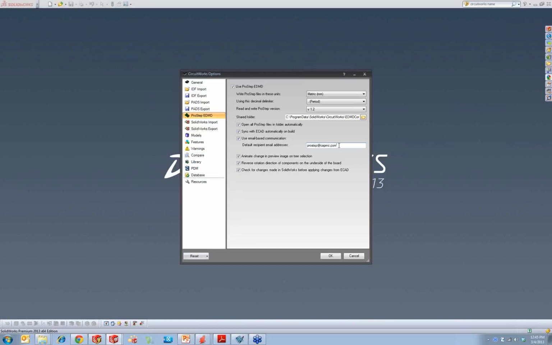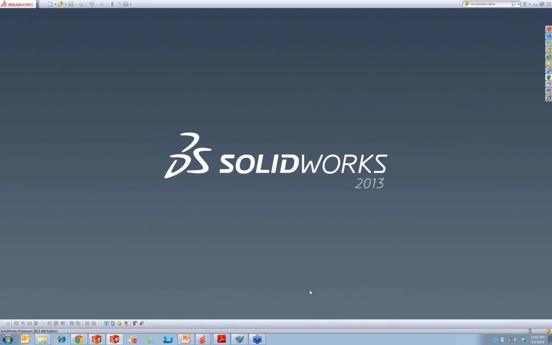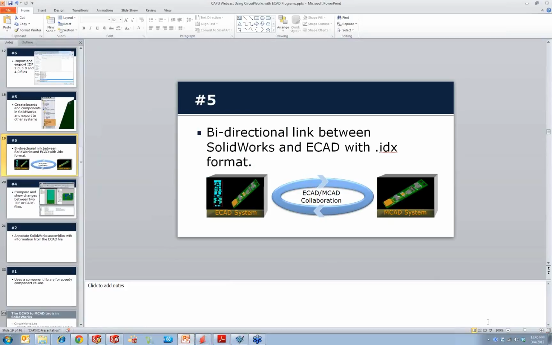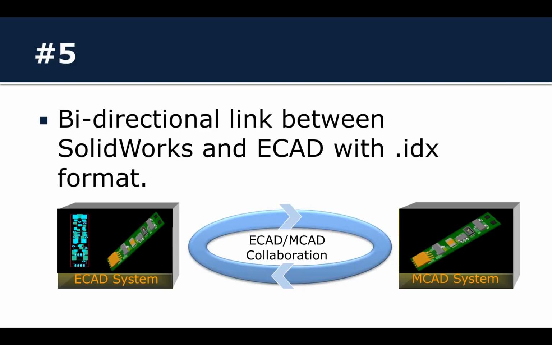So you'd set up an email address that everybody would subscribe to, so they could see changes happen via email, or every time you open up the file, you can check for changes made before applying the changes. So you turn this on, and it allows for a more interactive data exchange session. So that's what that's all about. And that's my 5th favorite thing in CircuitWorks.